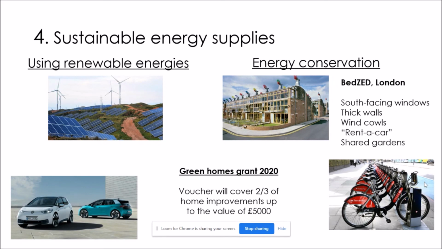And something else that's come in this year as well is something called the Green Homes Grant. So the government at the moment are trying to get people to invest in their homes and make them more energy efficient. So putting insulation in, whether that's into their walls or their roofs, and just trying to contain some of the energy that they are using perhaps in things like heating. So you can get a voucher from the government now. So if you spend anything up to £5,000 on making your home energy efficient, then the government will give you a refund voucher of 2/3 of the cost of those things that you've put into place. So there's big government drives as well to make sure that our use of energy is sustainable.